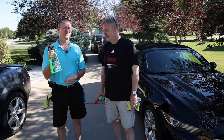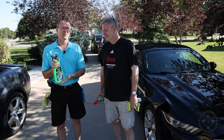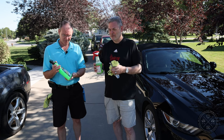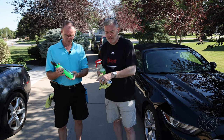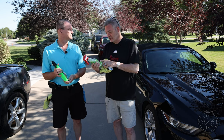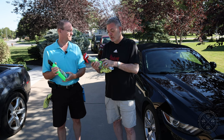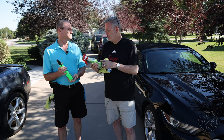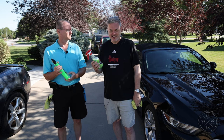I actually meant to have two competing products, but accidentally got the detailer instead of the actual coating. So a word of warning to our viewers — it's amazingly how microscopically positioned some of these products are. This is the ceramic wax; that's the thing that goes between ceramic waxes. All we know is that this Griot's Garage creates a superior hydrophobic water-beading capability with extreme durability and intense gloss. Go for things that are superior, extreme, and intense.